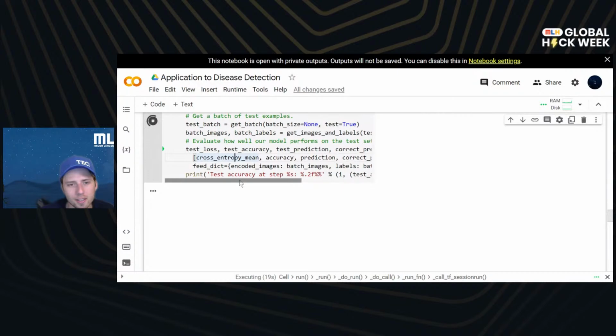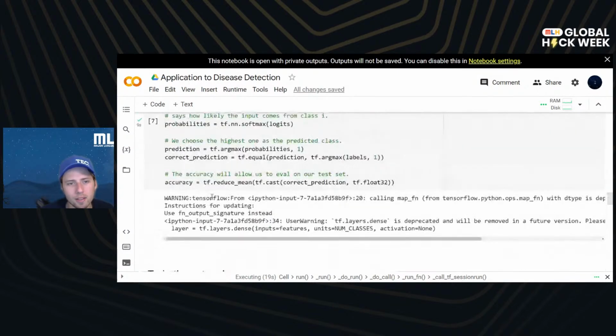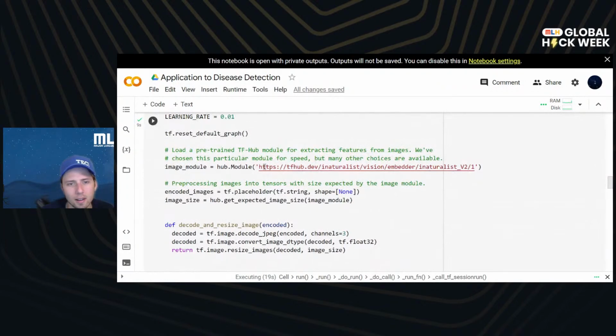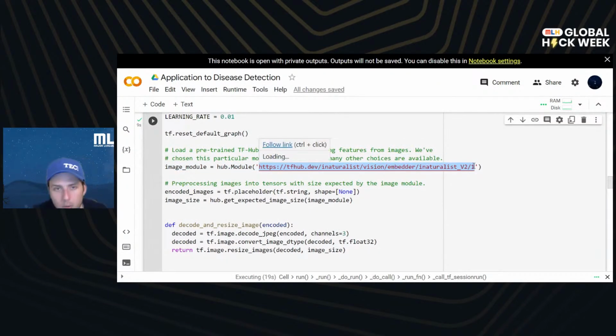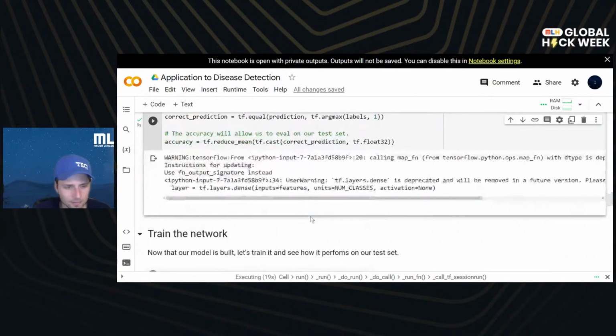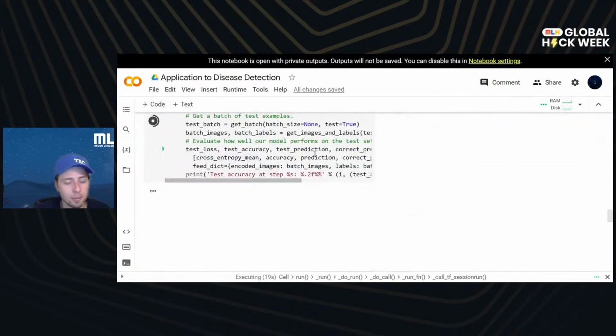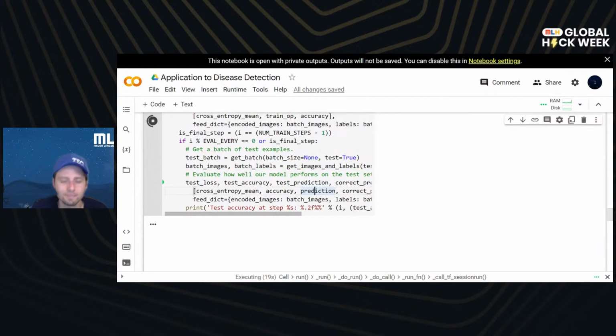Let's go back to our tab. This one finally worked. So I'll put the link to that model in the chat so that you all can see it. I'm glad it worked. We'll see if it improves our results, but paste that into the chat if you want to try the iNaturalist model. I think this could have also been useful for our banana ripeness test, potentially. You never know. But if anyone has any questions, feedback, or comments on this one, as we try to improve our disease detection algorithm, please let me know.